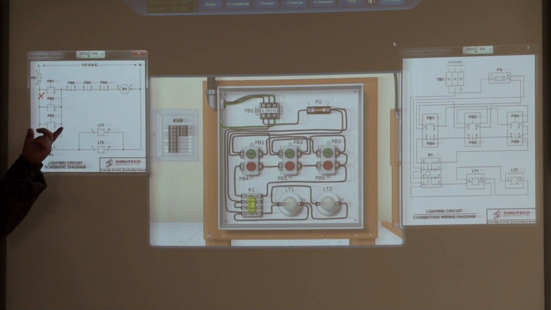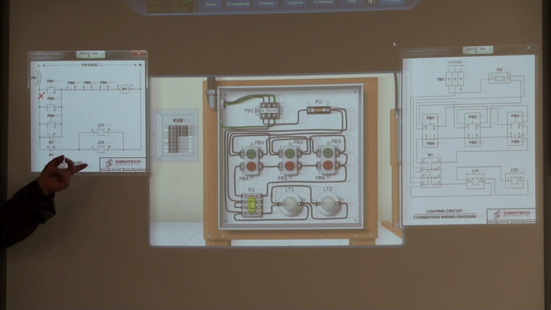So here's the symptom. What would we measure relative to ground at pin 2 of the relay? If we press PB1, 115 volts. So our first instinct would be, hey, the relay's getting power, but the lights aren't coming on. You'd think bad relay right off the top, because we've got power to our relay, it's not turning our bulbs on.